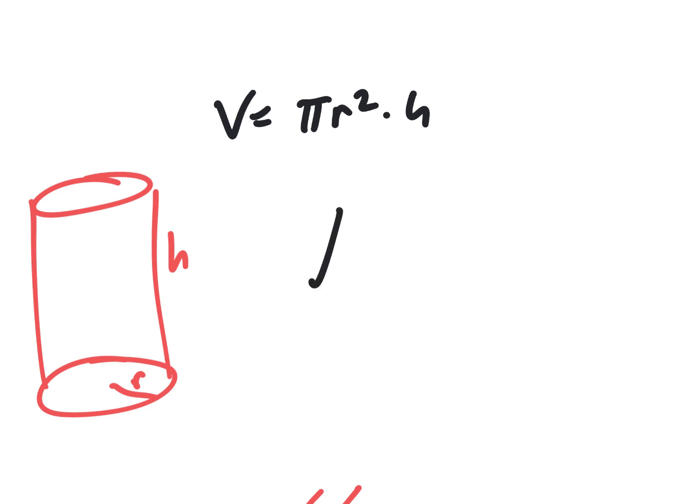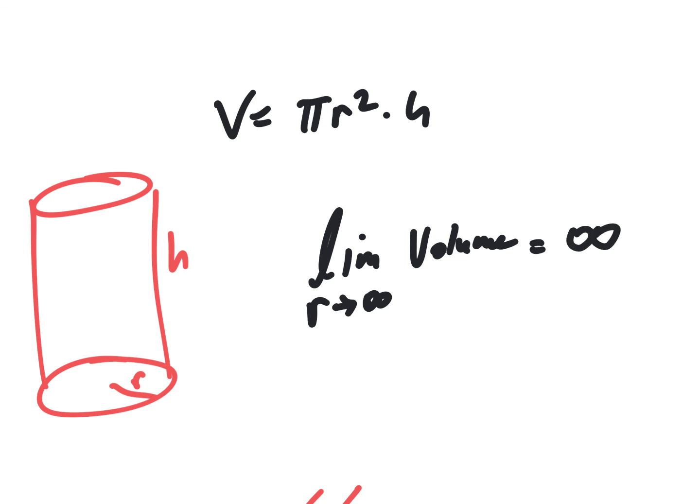Now what if I said the limit of the volume as r approaches infinity? I want you to think that through. And I want you to figure out what you think the answer is. Don't say it. Write down your answer. And in a moment, you're going to compare it with the kid next to you. Okay, compare. If you understand this, you'll already know. As R gets bigger and bigger and bigger, what's going to happen to the volume? Bigger, bigger, bigger. So it's infinity. Raise your hand if you had infinity.